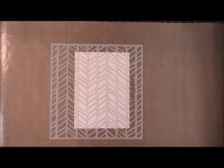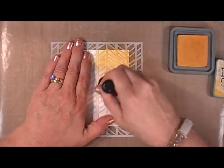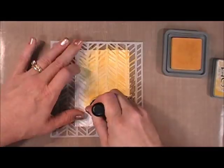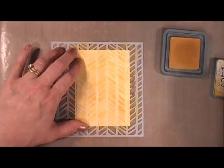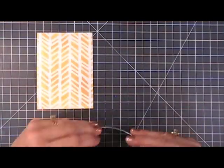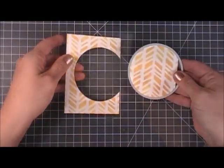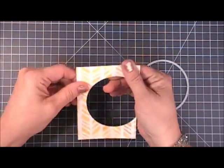I'm just going to place that on my panel there, and then using some fossilized amber distress oxide ink, I'm just going to go over really quickly. Now I wasn't worried about it blending. I kind of like the two-tone heavier ink spots in some areas, and distress oxide inks are wonderful because they're so smooth. I just went over my stencil and created my background panel here. I went ahead and added some water and activated that, and then let that dry a little bit, and then I grabbed the circle die and I cut out a circle that's partially hanging over that panel there.